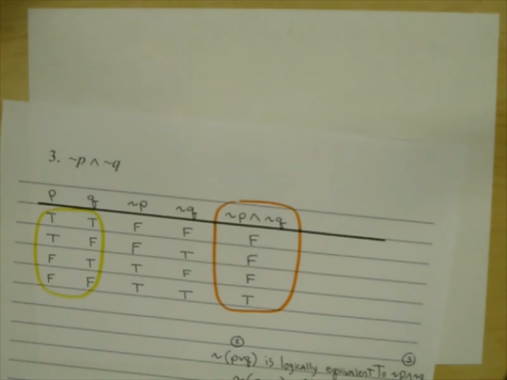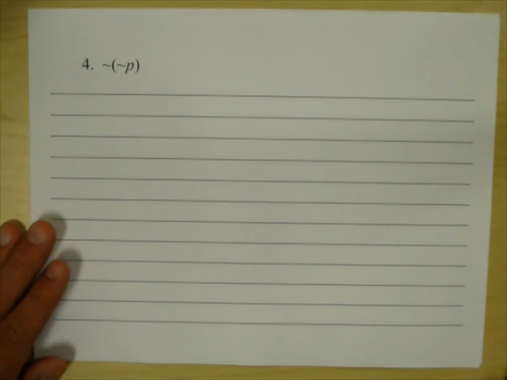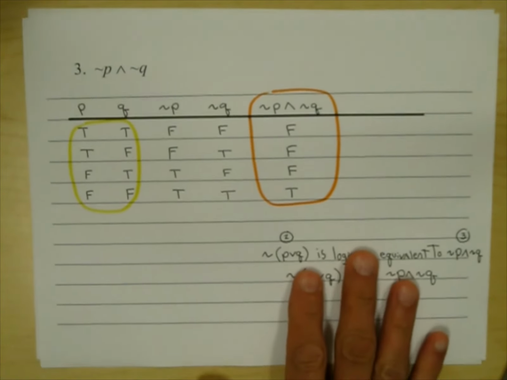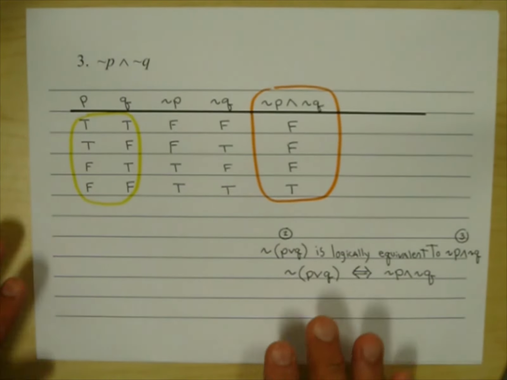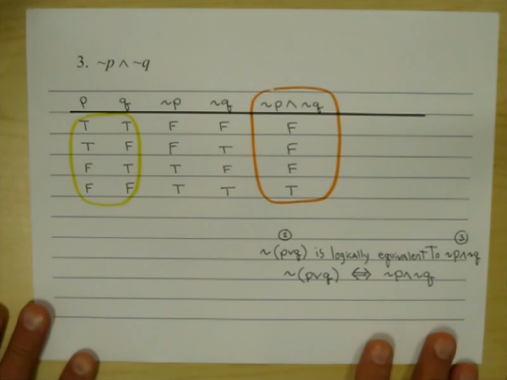So let's do problem number 4. Problem number 4, construct the truth table for this. So see if you can do this one on your own. And so the first thing I'm going to do is I'm going to go ahead. Oh, wait a minute. There was one other thing that I wanted to do. I'm going to go back to this. Okay, so sorry. So you already know. Sorry about that. You already know what that one's going to be. I wanted to do something kind of neat here.